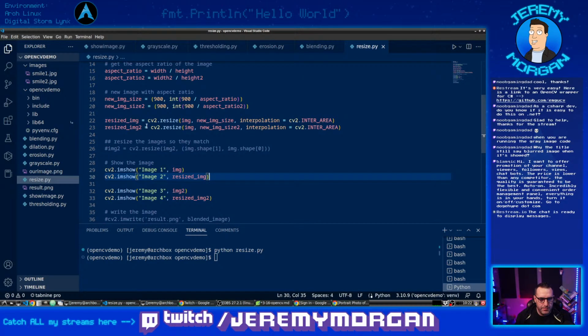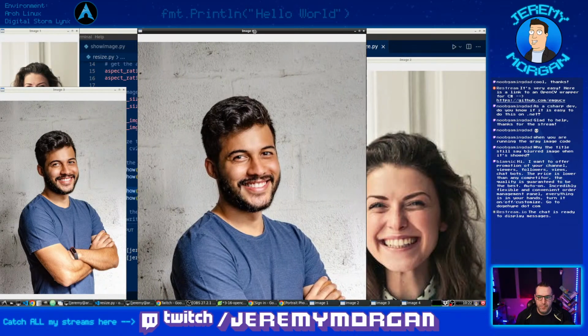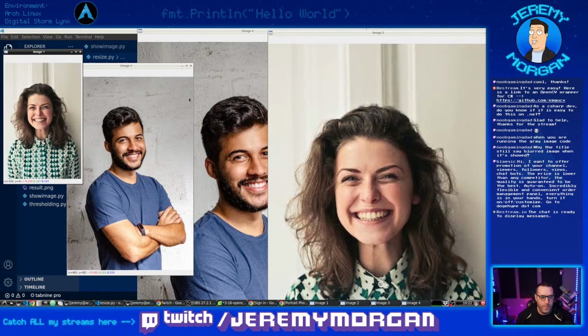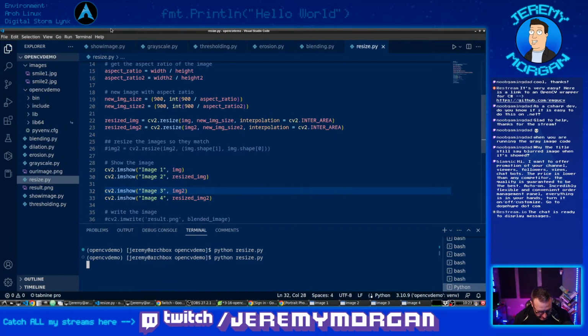Image 2, resized image 2. Ah, that's what I did wrong. Okay, so now we have big images for these 2. Are they the exact same size? That's the question. So let's find out.